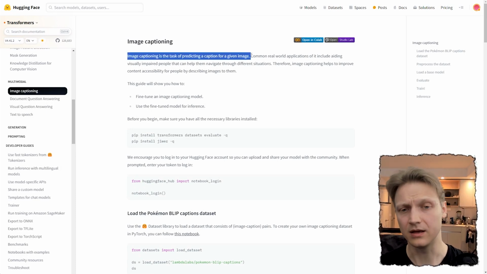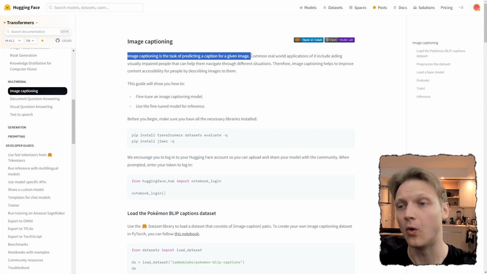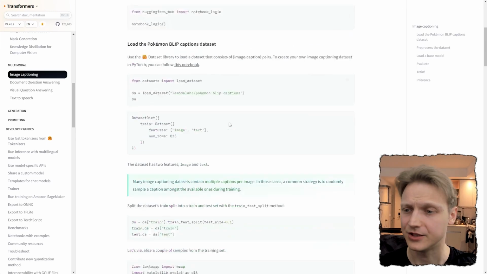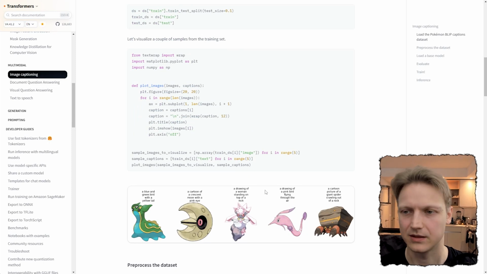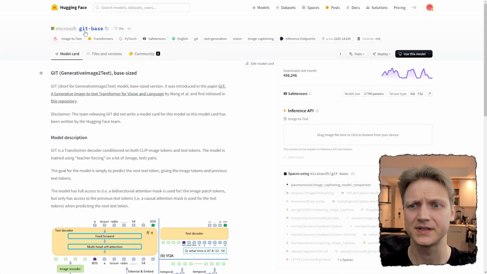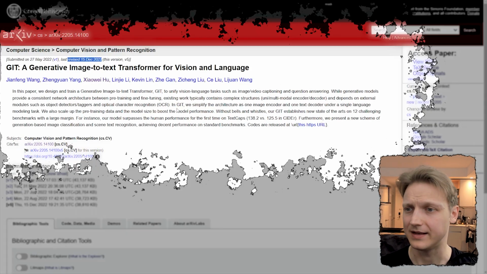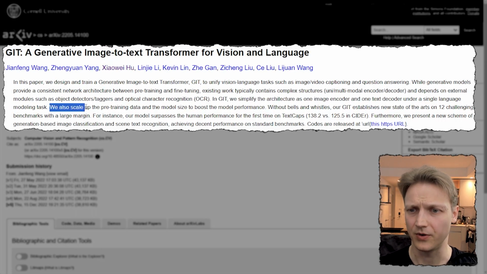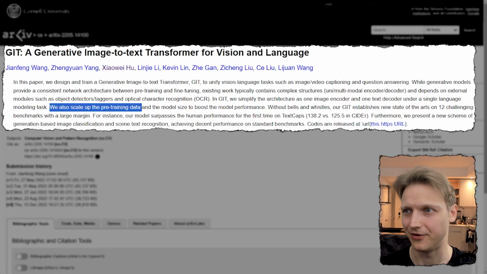It simply gives a descriptive text, a caption, so to speak, to an image provided, or it could be a video, as we've seen with Pegasus 1. So for this challenge, they take a data set of Pokemon images, accompanied with descriptive captions, a label, so to speak. For that task, they took Microsoft's GIT-based model from 2022. I found the paper, where they simplified the previous architecture, leaving just one image encoder and text decoder. They improved the data quality and increased data size for pre-training, and it all showed much better performance.